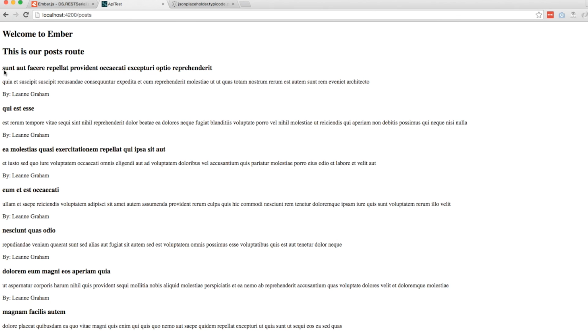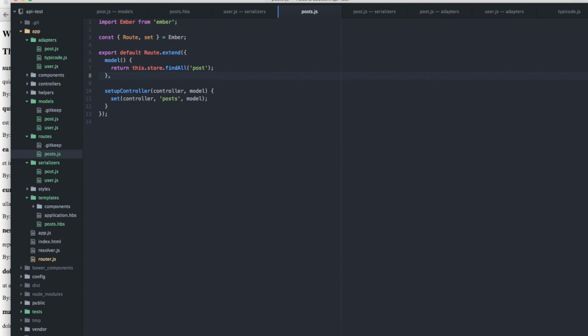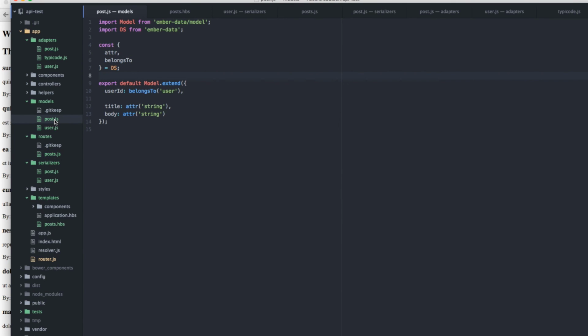So next, that's kind of it in a nutshell, right? The adapter controls our information going out. The serializer serializes the information and normalizes the response. So you can go really crazy in these serializers and these adapters if you want to, and I want to show you a quick example of that. One of the reasons is because if we go to our post here, I don't like that I have to call this userID. I want to call it user, right? Because that's more descriptive. A post belongs to the model user, and that's how I'm going to think about accessing that information.